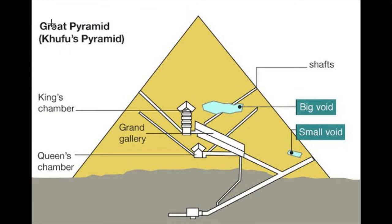Recently there was a study done with neutrinos that detected what seem to be some empty spaces in the pyramid — a big void and a small void. Some people have speculated these might be undiscovered chambers. I actually think they're just empty space. You're building an enormous structure, and if you create empty spaces within it, you reduce cost and decrease weight. The big void seems to be over the main gallery — by reducing weight over the gallery, you reduce the load on the supports. These are people being cautious, learning through trial and error. We don't know yet what those spaces are, but we will find out at some point.